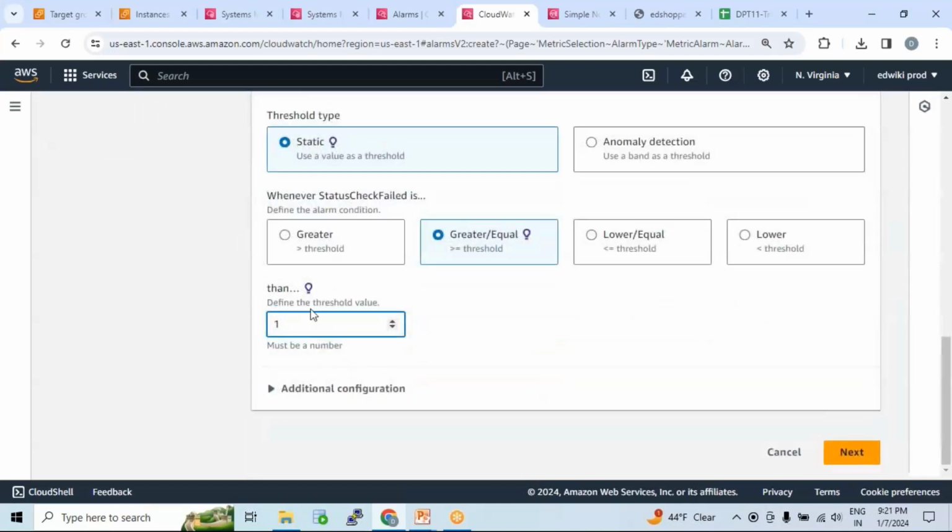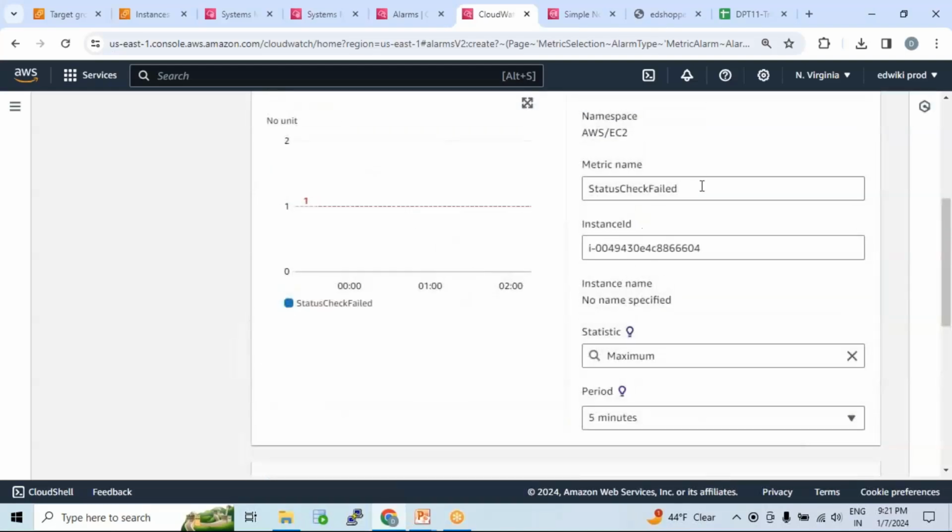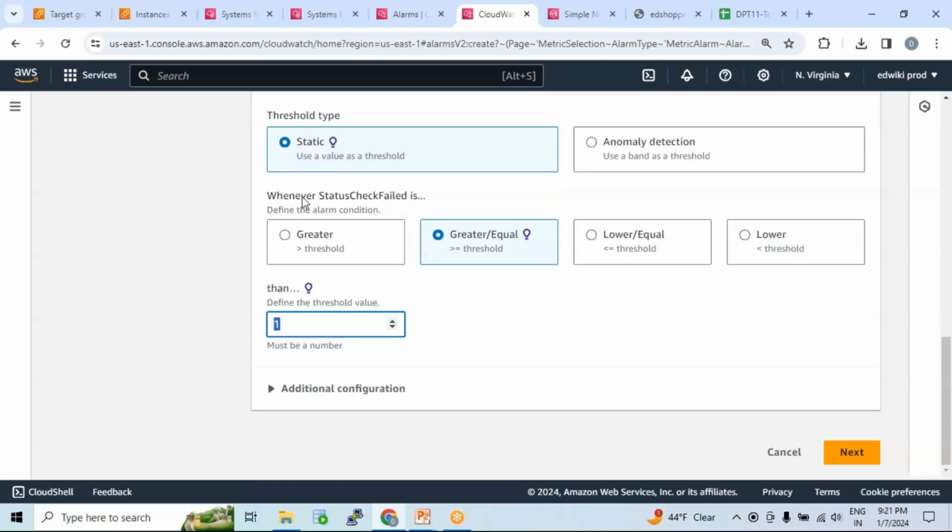So make it whenever the value is greater than or equal to 1, that is fine. Then I want it to be notified. Like that, you can create an alarm based on which metric you are interested in and specify the corresponding condition, on what basis, whenever your current value is breaching this threshold value and I wanted to get a notification. So we can create the alarm, guys. Go to next.